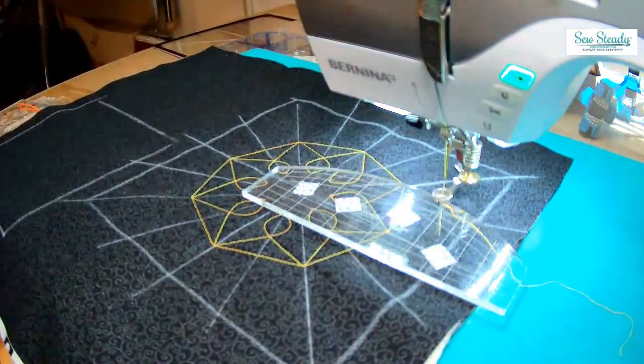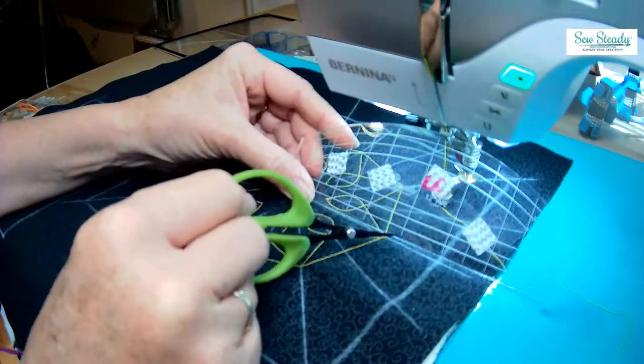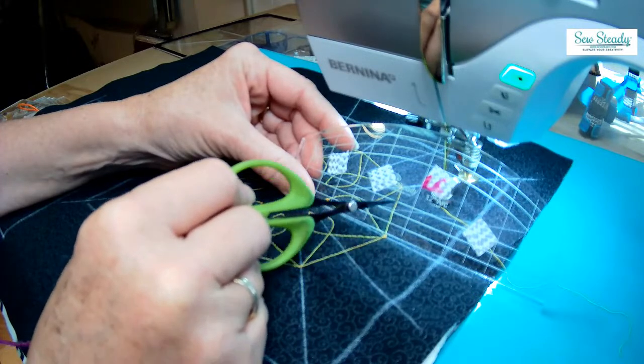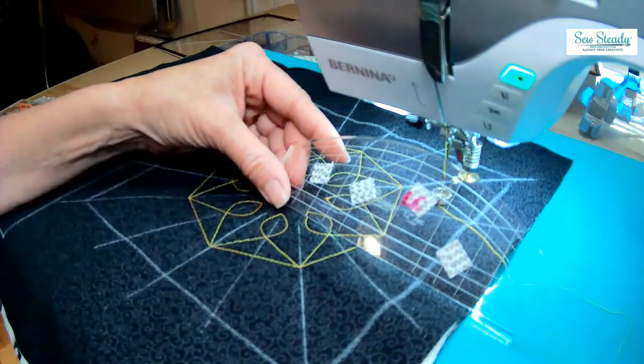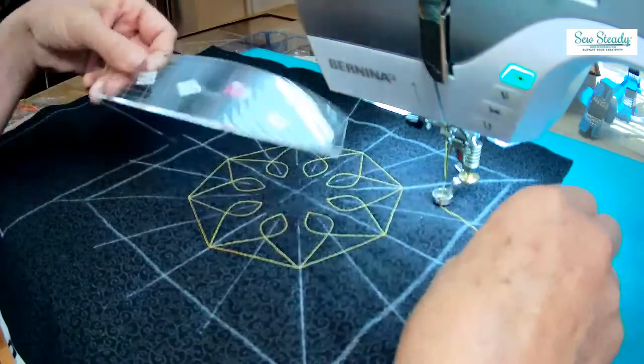Many of your rulers will also have some extra lines on them. This has lines that are spaced 1/4 inch apart on both sides. 1/4 inch here, 1/4 inch here. And so you can use those to your advantage.